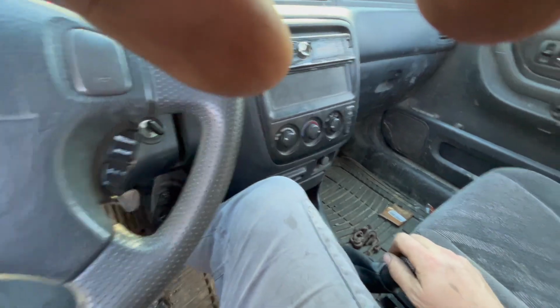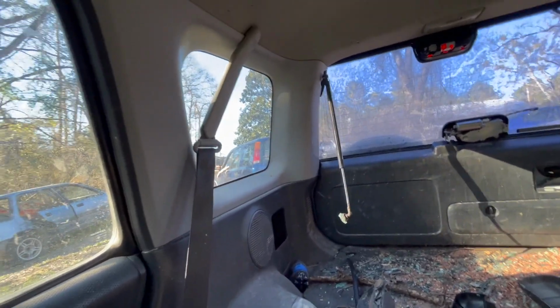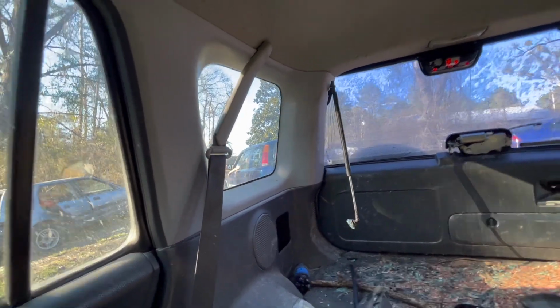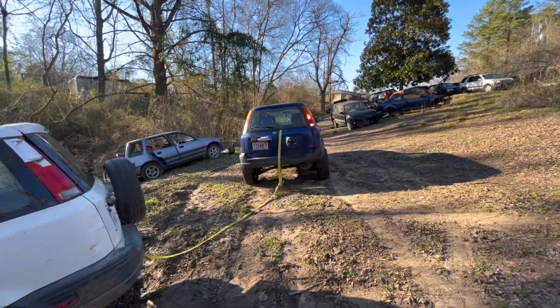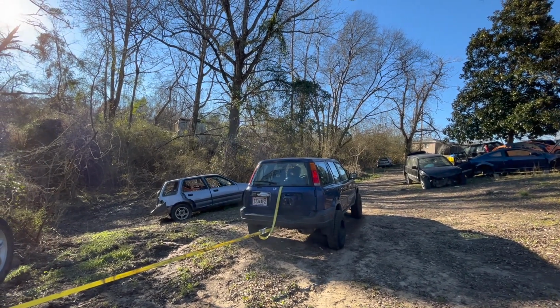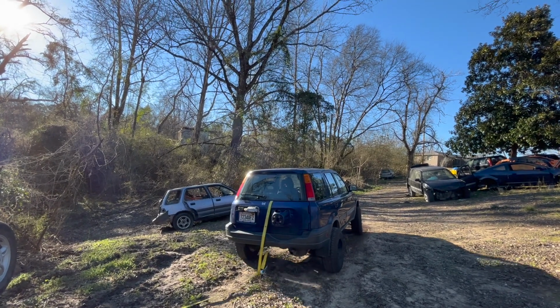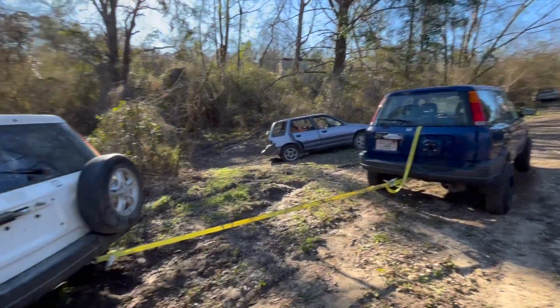All right, let's see if this is gonna work. Hold up. All right. All-wheel drive, I don't think it'd have an issue. Try it again. Hey. Yeah. I'll just bring the Escalade down. Yeah, you don't have to. Yeah, I'm gonna get my Escalade down here and see if I can pull it out with it.